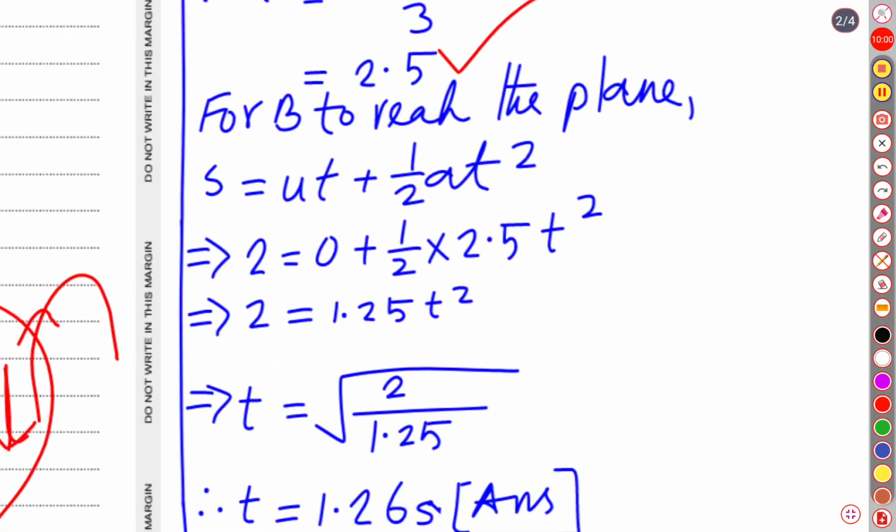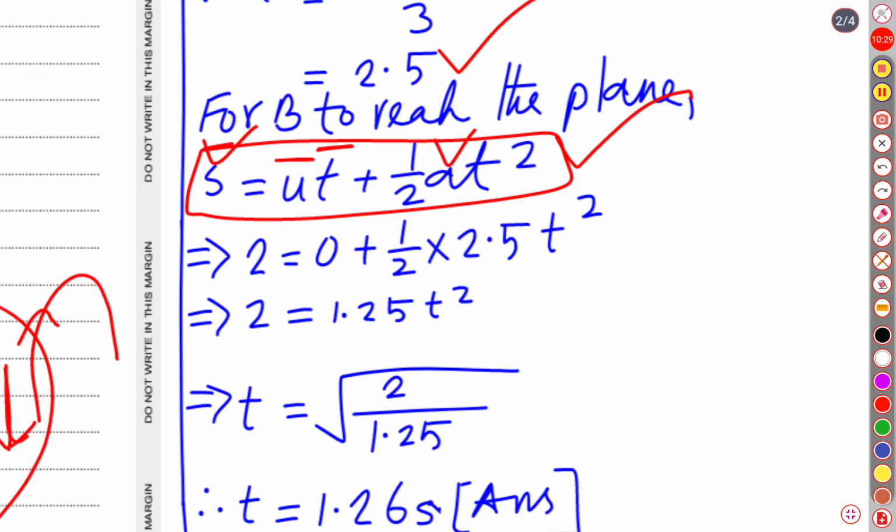We are going to apply S is equal to ut plus half at square. This is the suitable concept because we are searching for t, and we do have S as well as acceleration, and we know u also. u was the initial velocity, which was 0 because the particles were released from rest. That's why we are opting for this formula. There are some variations, we just decide and find whether we have all required values or not.